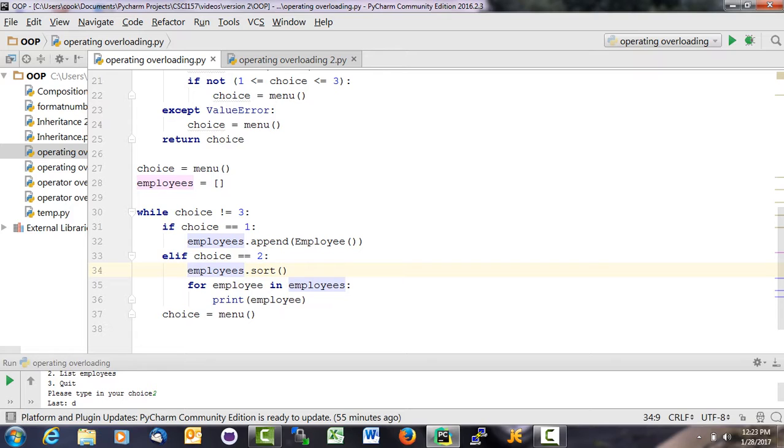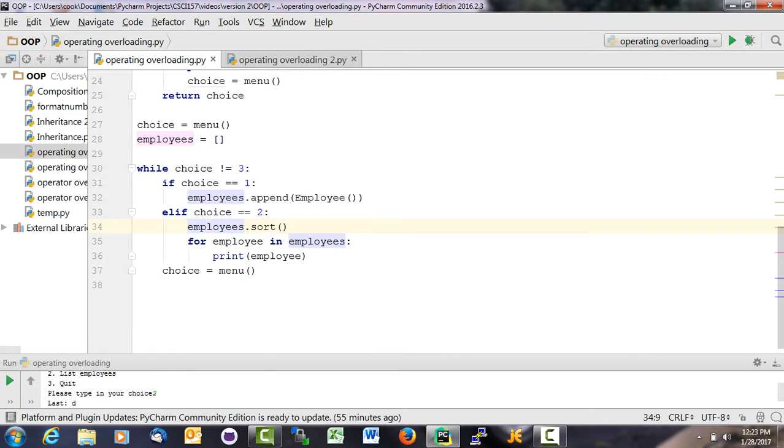Any list can call sort, and you have to be careful when you do this because it sorts the list you have. It doesn't make a new list. You don't say new list equals your list sorted. That's not how this works. It actually sorts the current list that you already have.